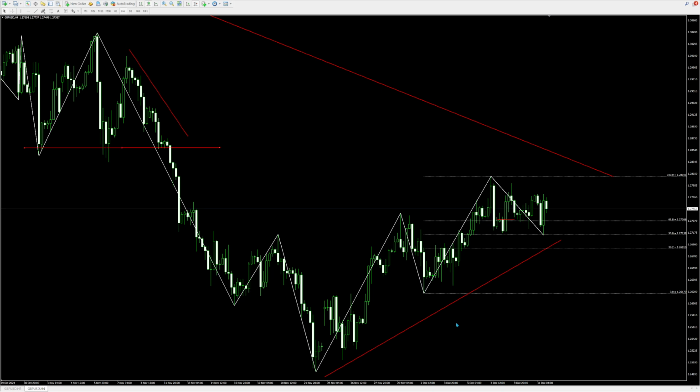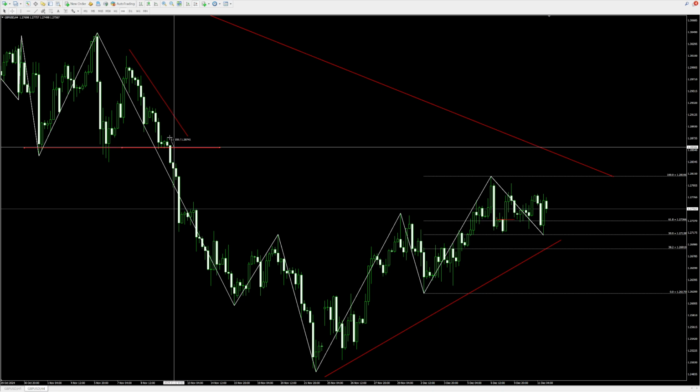Obviously, you need to have good money management. By that, I mean, I like to use a tight stop loss, cut losing trades short, let winning trades run. So I won't have a fixed take profit. Let's just use this entry as an example. Stop loss above the high here is around 15 pips. And let's just say we have a 50 pip take profit. So price drops to here, 50 pips, close the trade. It's a winning trade, great. Not really, because you've just left over 300 pips on the table by having a fixed take profit.